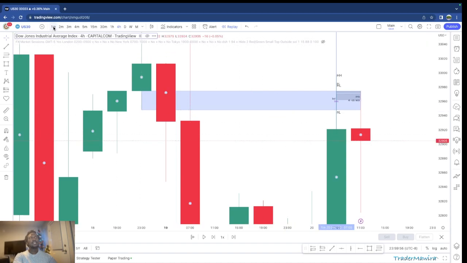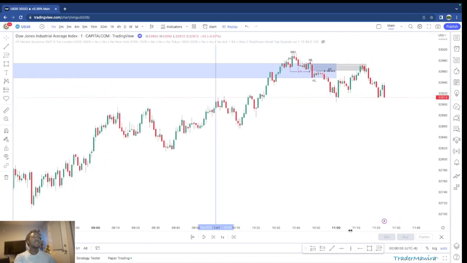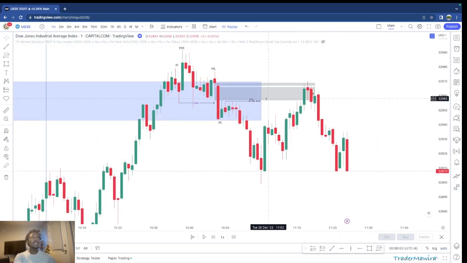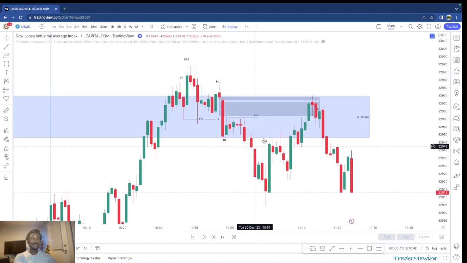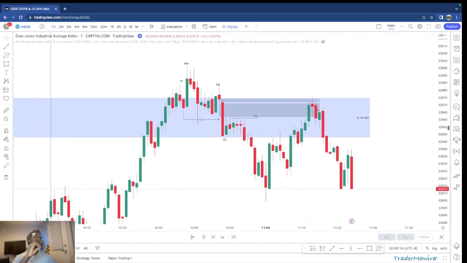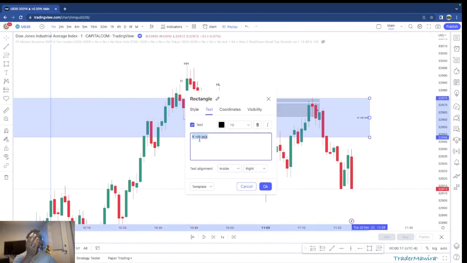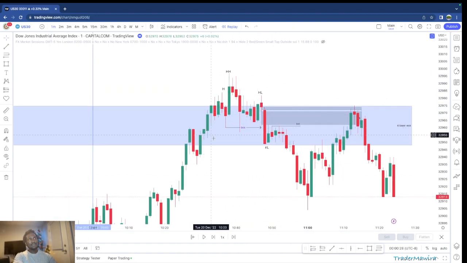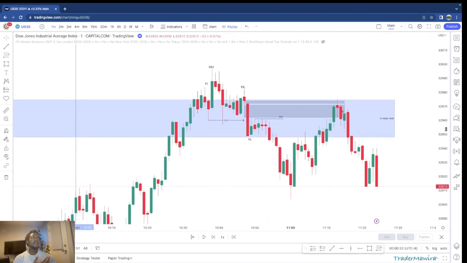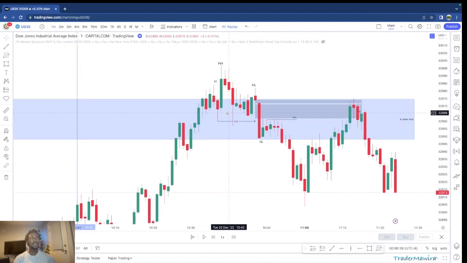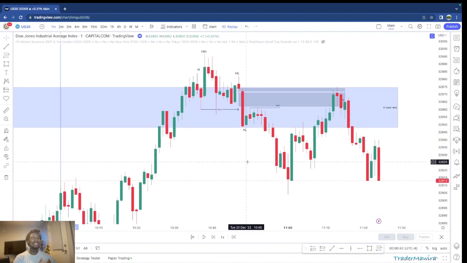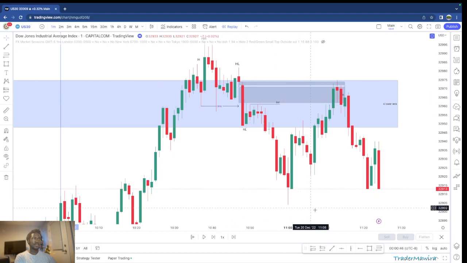So let's go back to a 1 minute, and this is where the game is. Right now you can see where our setup is forming, at that 4-hour order block week, at that resistance zone that I showed you that we got from the 4-hour. We can just call it a 4-hour lower week. So our setup formed around the zone, and that to me makes for some really strong setups. When I see my formation happening on that zone, I'm like, wow, we might really get some good game.